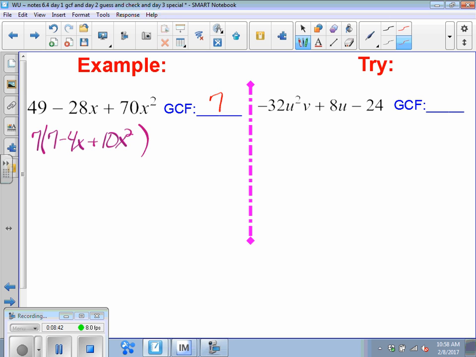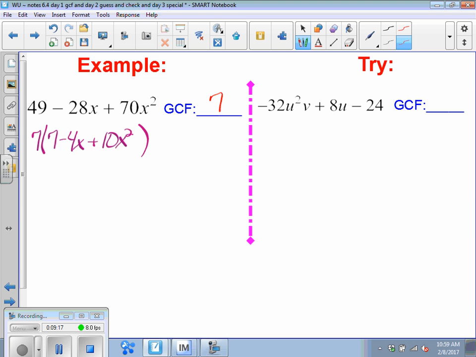Okay, so we said our greatest common factor was 7. When you multiply that back out again, you'll get back what you started, and you always want to look and see what's in parentheses and make sure that you didn't forget something. Okay, 7, 4, and 10, there's no greatest common factor there, and they don't all have an x, so I know I'm good. But some of these numbers get big, and you're like, I'm not sure what the biggest one is. Okay, well, do what we did in the one where I showed you where you didn't factor out the biggest one. Factor out one that you know, and then it'll shrink those numbers down to where you can see better what else you can factor out.